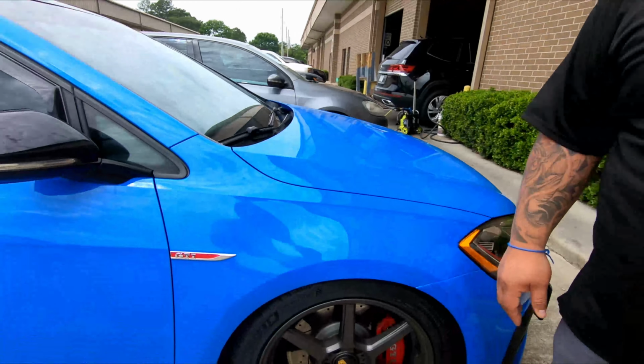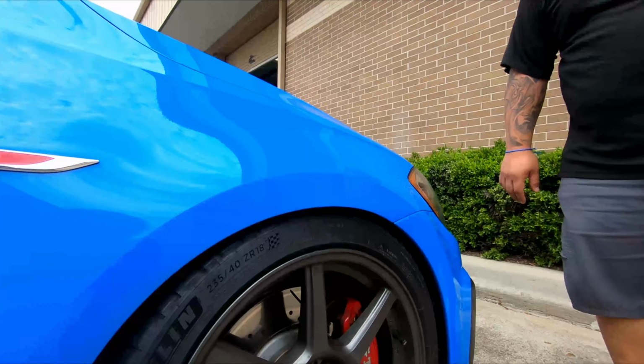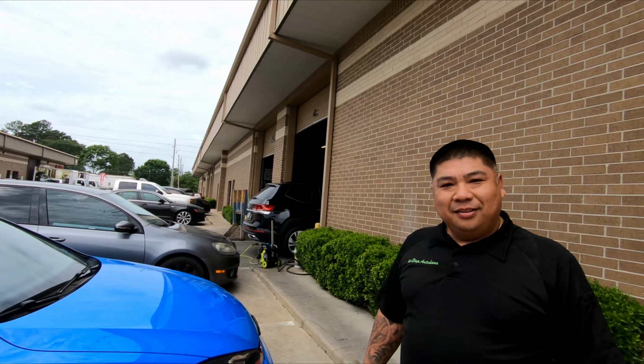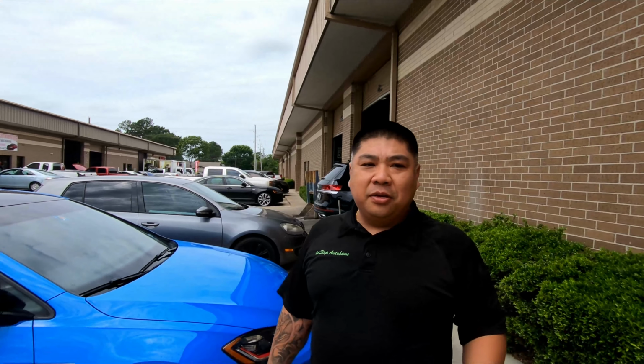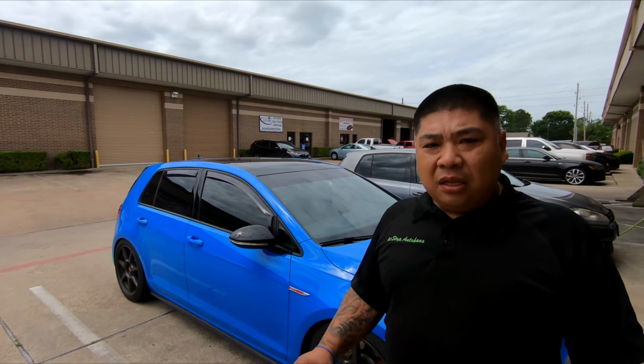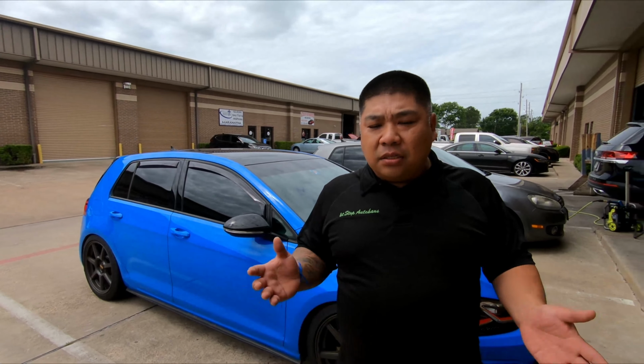It's on lower reaction coilovers with perfect fitment. That is clean fitment though. Yeah. But here's the thing, your car is low and we live in Houston. How is it on these Houston roads? Don't drive like a bitch. But yeah, if you never drove a low car before, I would tell you stay away from coilovers. If you're one of those like me where you want to go a little bit more into depth, buy coilovers. Everybody has a preference.